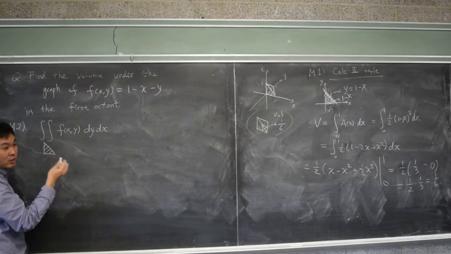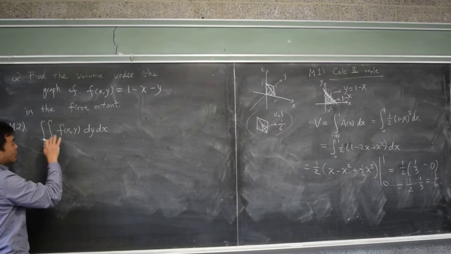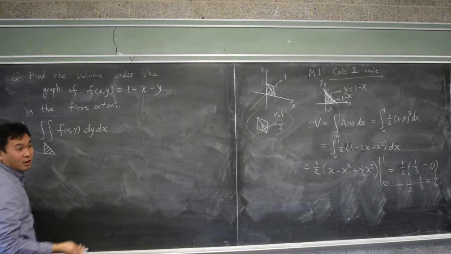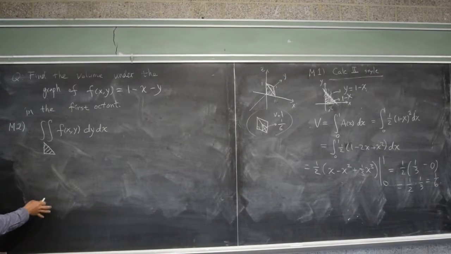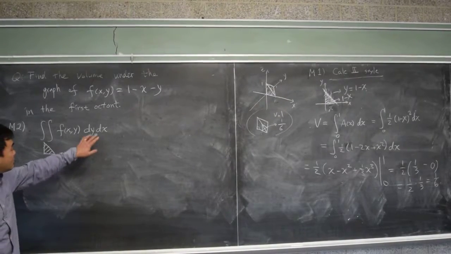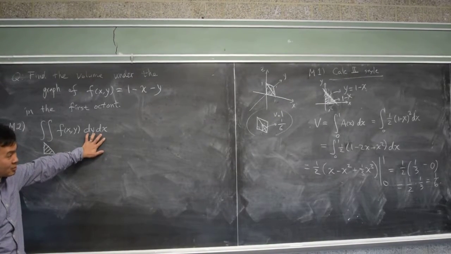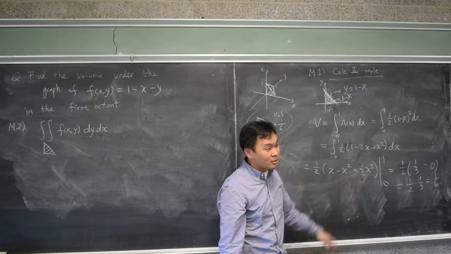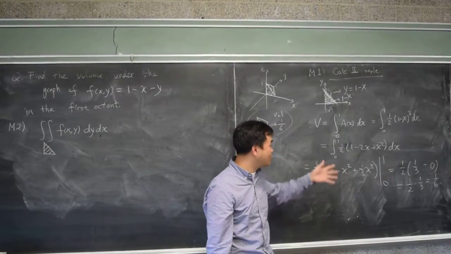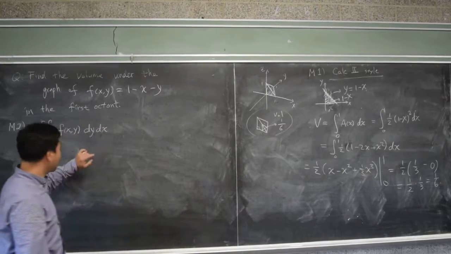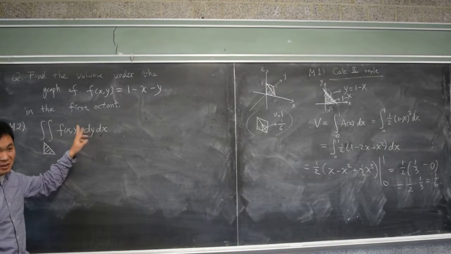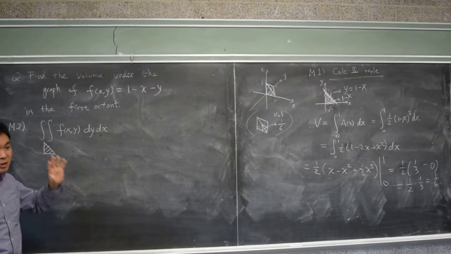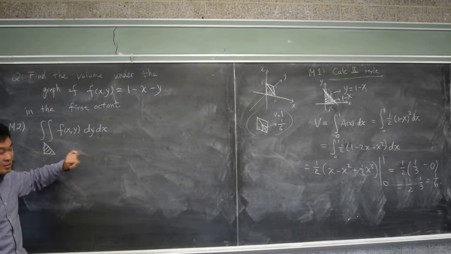When it comes to actual calculation, they differ, because here we are integrating by y first and then x. If I had done it as dx times dy, then the calculation would be different, but at the end of the day, you're going to get the same answer. The reason I'm choosing dy times dx over dx times dy is because by doing this, I can compare what we're doing to what I did over here. If I do dx times dy, it'll be a different computation than what I have here. So forgive me for writing dy dx, but at some point I'll also teach you how to convert between the two. It's going to come later. For right now, just see how I'm doing this.